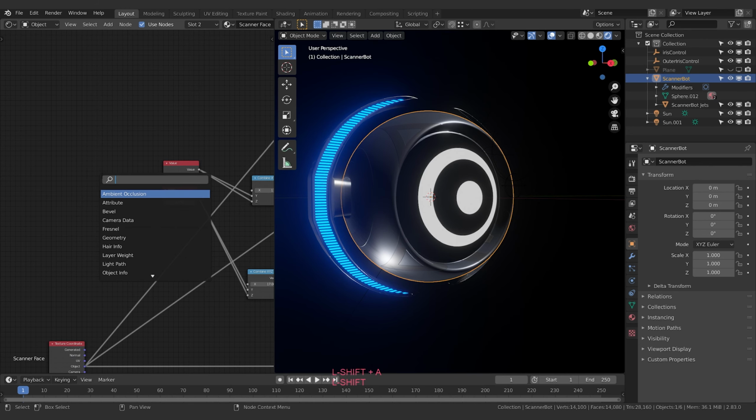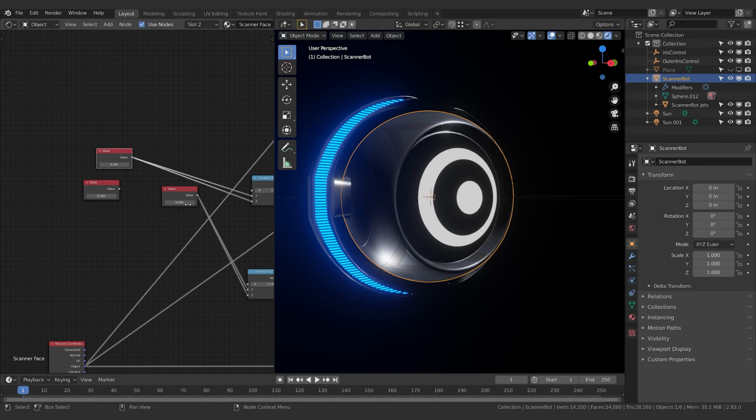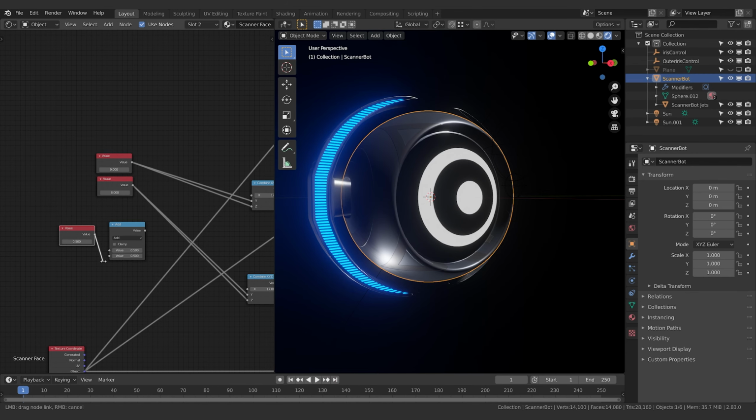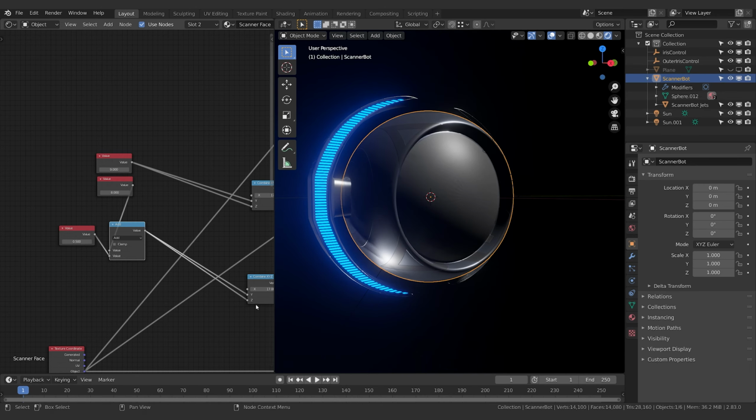All right, so let's go ahead and create a new value node. And this is going to be the one that drives both of them together. We're going to basically add this number to these guys. So let's create a math node, and we'll pipe that into there. We'll take this value, pipe it into there, and then this value, and send it into there.